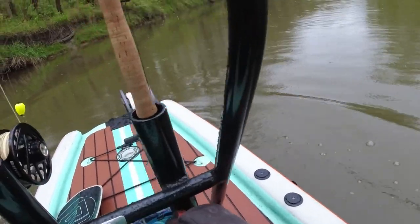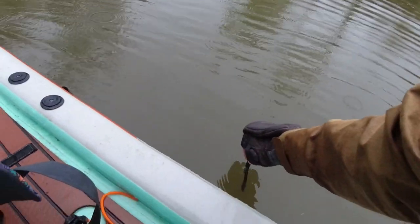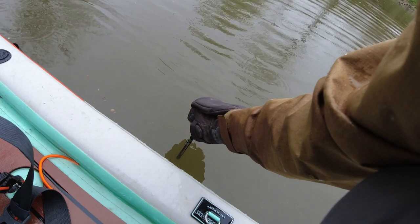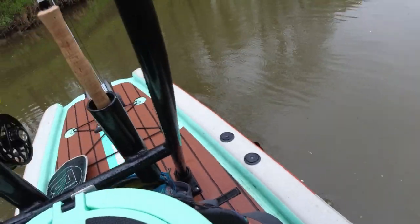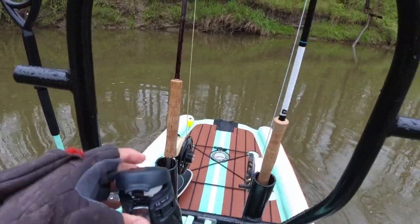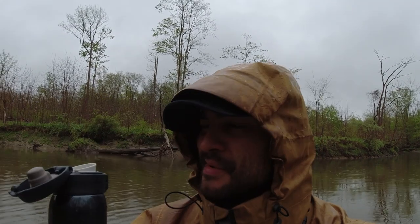Let me grab a water temp here. Now, this is going to be the surface temperature, but I think it'll give me a good enough idea of what the core temperature is. Under 50, okay. Yeah, let me drink a little coffee here. Never again am I gonna leave home without a coffee if it's cold out. Oh man, this stuff is the sweet elixir of life.